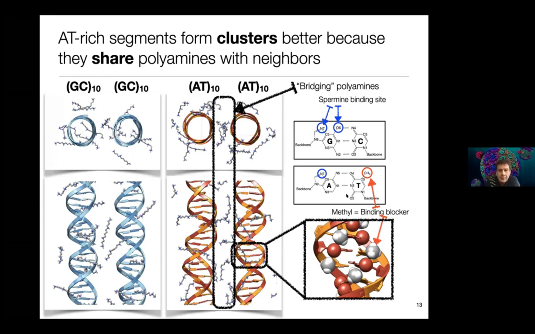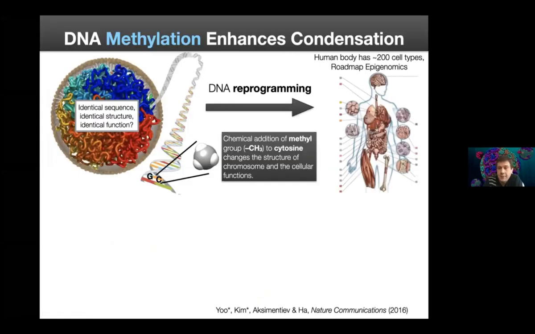So that's the mechanism, and then Jejoong thought, well, okay, good. What else has a methyl group? And of course, methylated DNA has a methyl group, as the name suggests. So you're probably familiar with epigenetics. Basically, you have a DNA code, but then there is a way to modify it. And the most popular modification is so-called methylation of C, so adding a CH3 group to the C nucleotides.